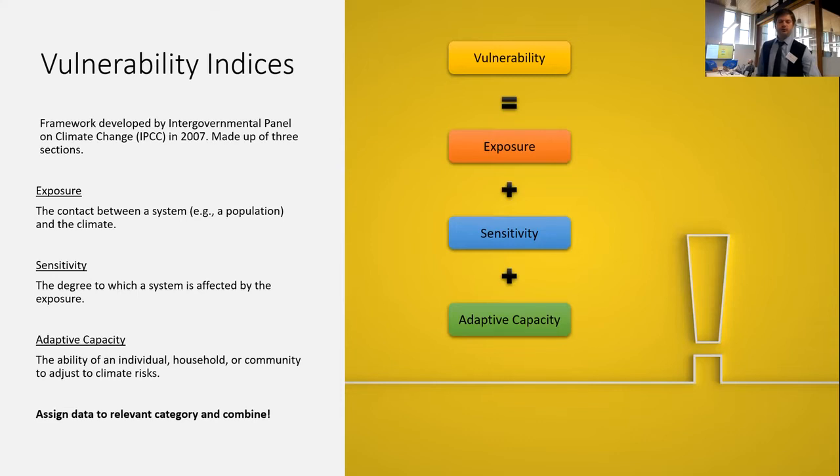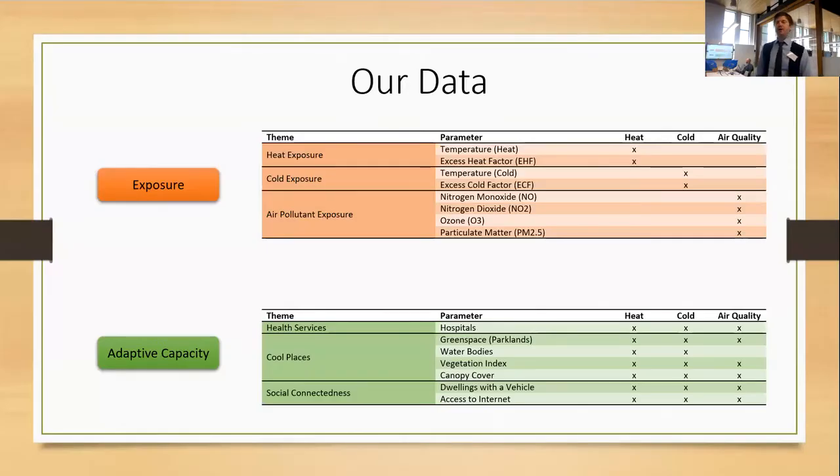Cool. And what we do with that data is put it all together in some not really proprietary way. There are developing methods for vulnerability that have their strengths and weaknesses, so we're doing assessments of those, but I won't bore you with too many of the details. What I will bore you with, though, is some of the data that we're using. So in terms of the association with epidemiology or infectious disease and the purpose for being here, one of the things we're looking at is how we combine things like exposure with population demographics and other factors like green space, water bodies, etc.